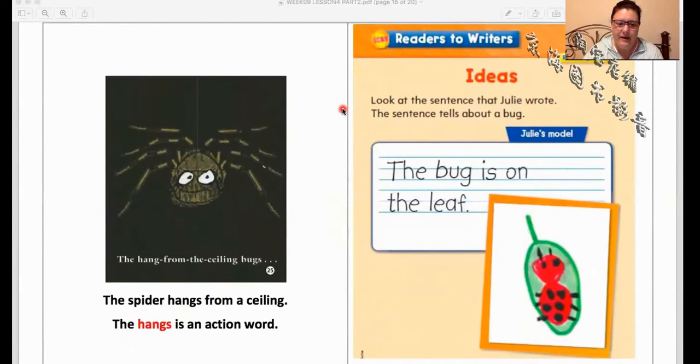All right. Okay, the spider hangs from a ceiling. Hangs is an action word, okay? In English, we would not say "the hangs." That's bad English. So we would simply say hangs is the action word, okay? Because to hang means that you're hanging from a string, right? Okay, so I'm hanging from my string. That's what I'm doing. It's my action, so it's my verb, okay?